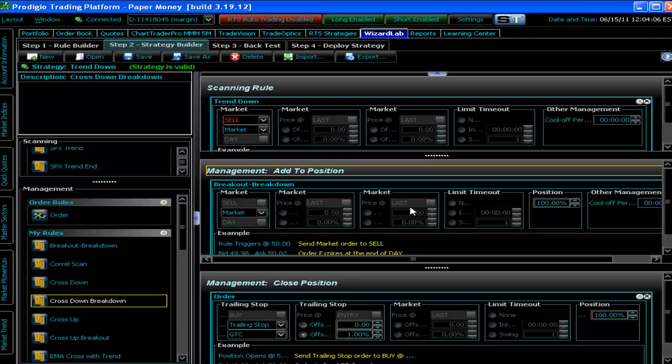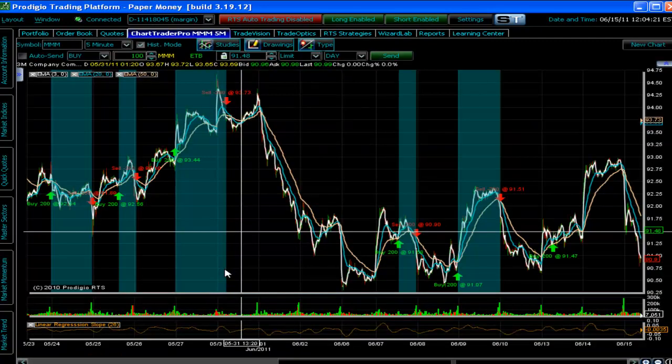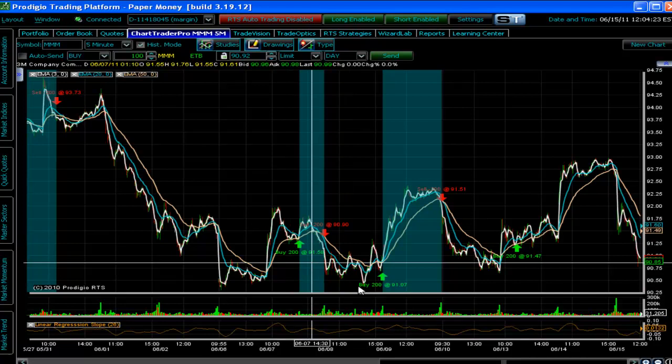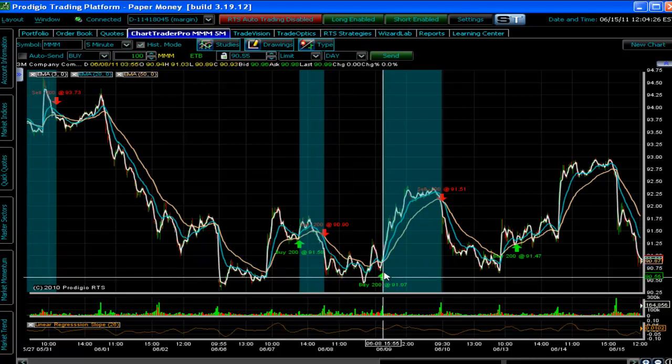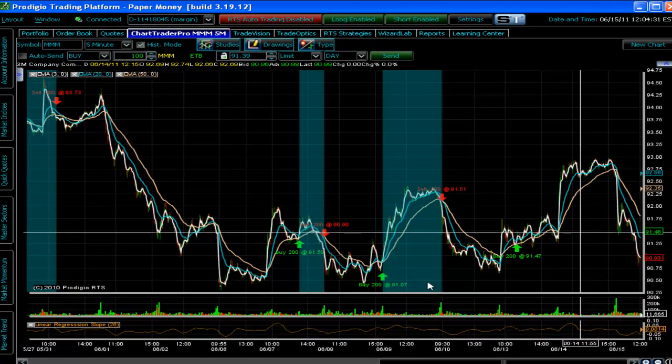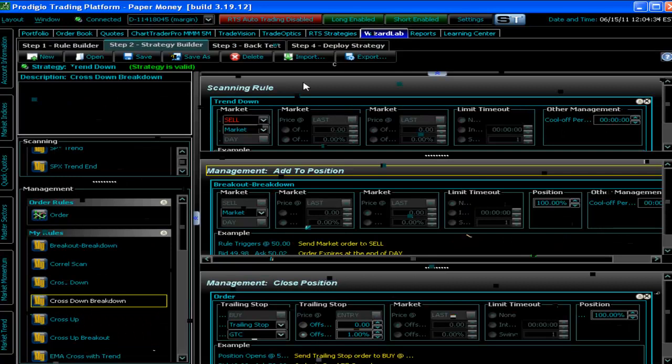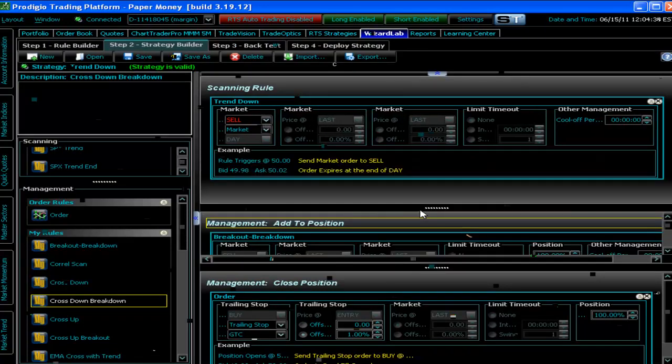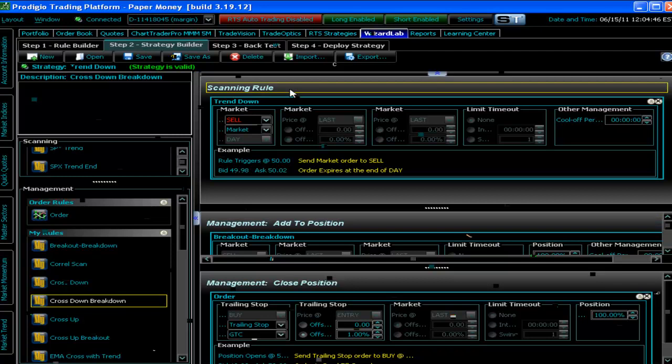Now when you build strategies using Wizard Lab, you've always got a scanning rule, and we talk a lot about management rules. What this is, you build some kind of technical analysis rule using the rule builder, which is going to say when the signals fire. So for example, I look at a chart, and here's a back test that I was running, and this back test was showing me where the signals were happening. So it was going long here, it was going long here, etc. Those signals are represented by the rules, and you quite simply combine those together in the strategy builder using this drag and drop interface to define which rules should get into positions and which rules should get out of your positions. Now that's the easy part.